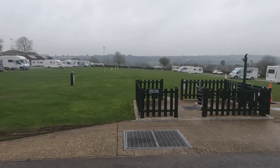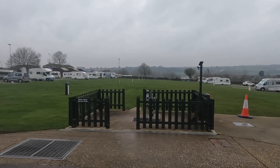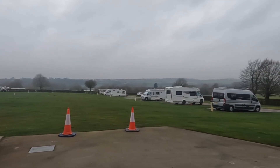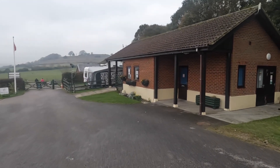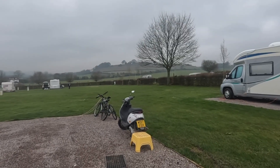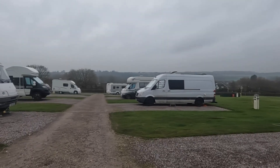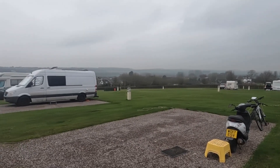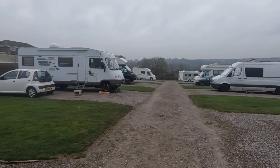You also have a motorhome drive-over point for your waste and refill of water. But just look at those views — you can imagine on a summer's day how far you could see. The camera's not doing it justice. You've got the entrance to the site, reception, and just beyond the gate the rubbish facilities. The first thing you notice about this site is its location. It's quite a misty morning but it's got views for miles — a lovely quiet location. The pitches are hard standing, with some grass pitches not in use at the moment.